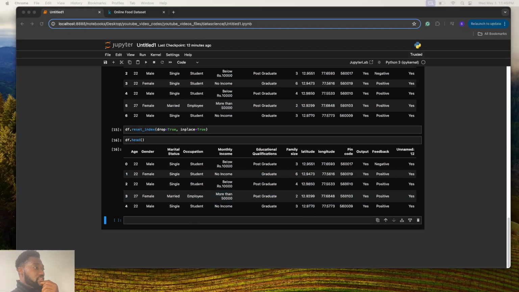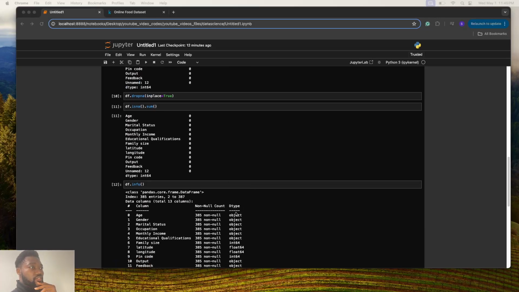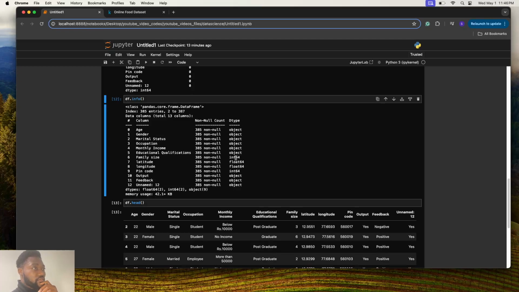Now, the second thing you need to check for is wrong values. So we need to find out why we have our age as object. There could be wrong values in other places, but I could easily detect this because age should be integer or float, basically integer, to be honest with you. Nobody is 27.6 years old, or nobody is 15.8 years old. It's either you're 15 or you're 16 or you're 27. So age should be int.